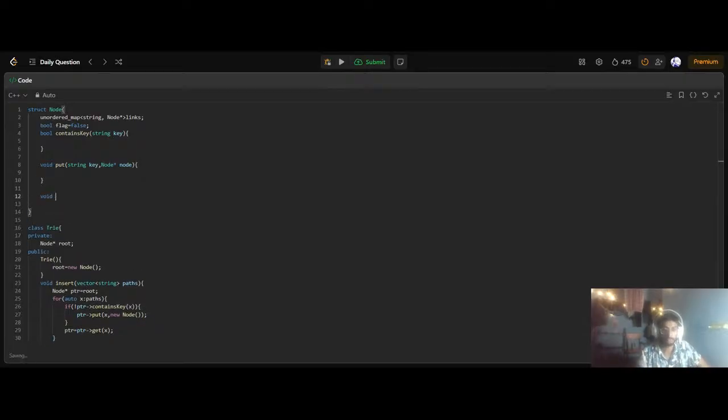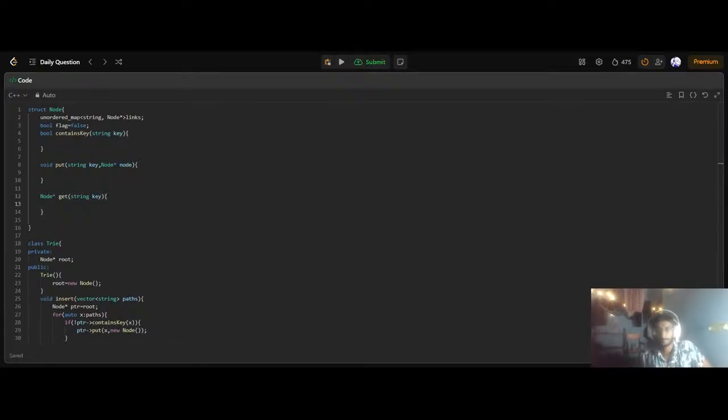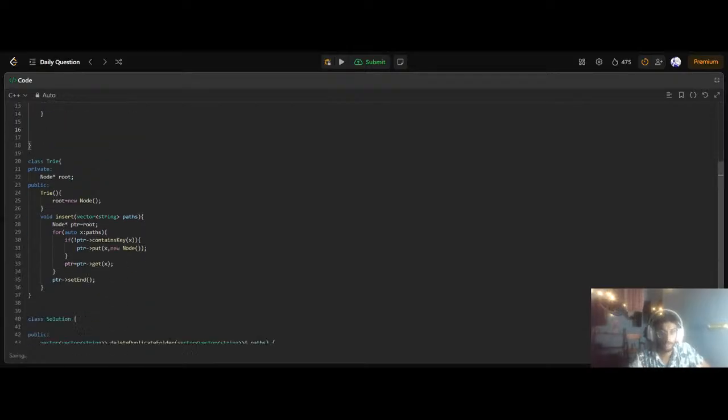So not void, node star get. Here also I need a key. And the last one I have named set, void set.